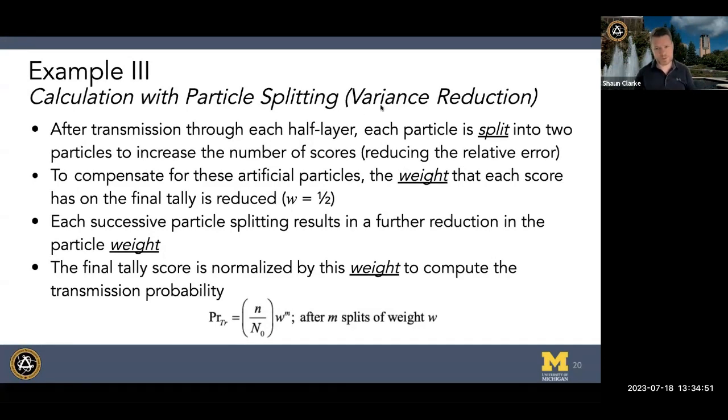This is something called variance reduction that allows us to reduce the variance of a Monte Carlo calculation for the same number of starting particles. Okay, again, this could be an entire lecture in and of itself, but there are many ways that one can do this, not just by particle splitting, but you can also simply change the way particles get sampled in the code. And as long as you correct for it when you do the calculations, everything comes out okay. And this is how we can make Monte Carlo calculations very efficient.